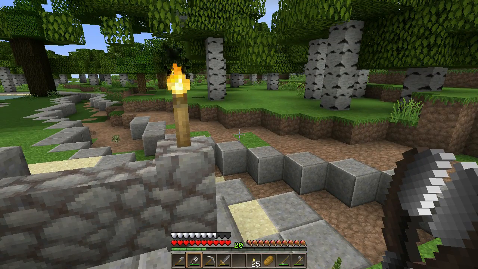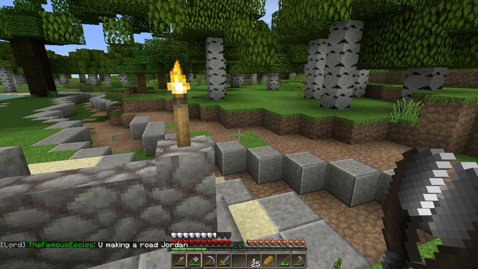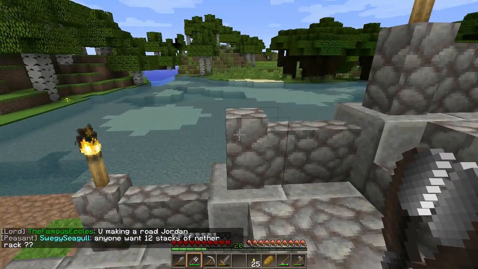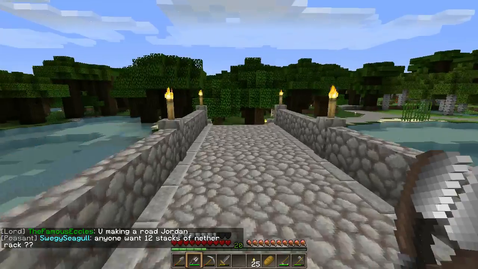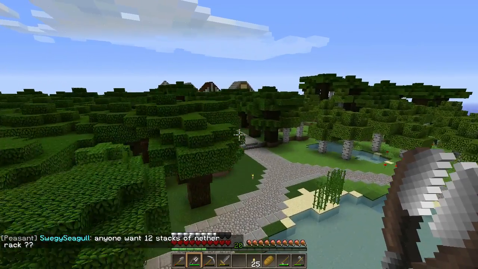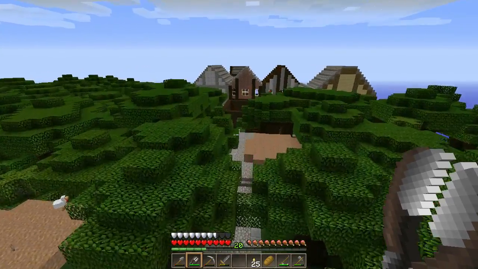Oh, hello, mate. Lots and lots of trees, but he might want those trees, so I'll just leave him be. So I say, you're making a road, Jordan. Now, you can take that either way you please. Punctuation is important. After all, I'm not going to walk when you can fly, fly like an anvil.